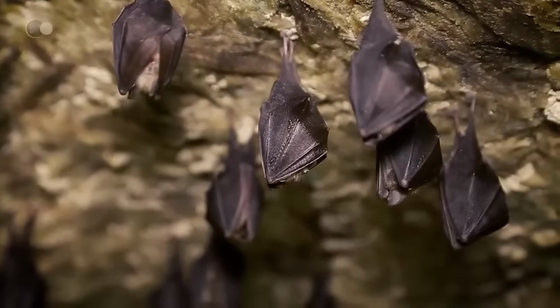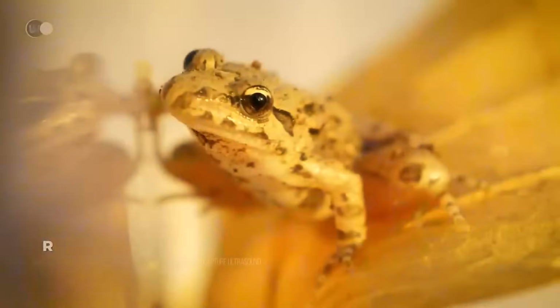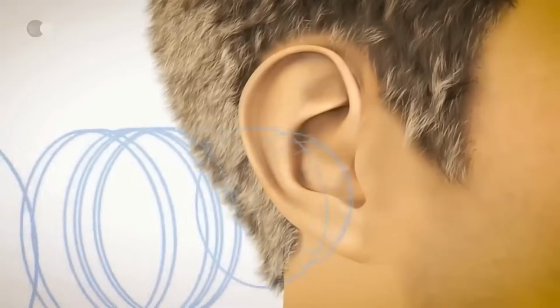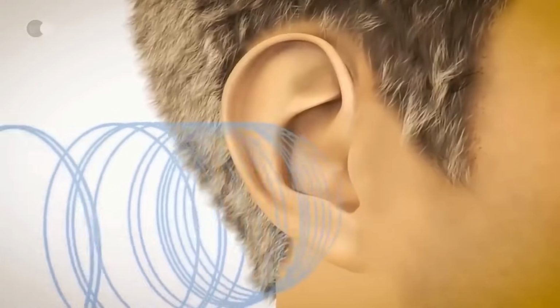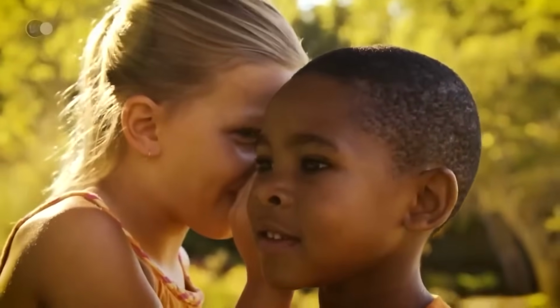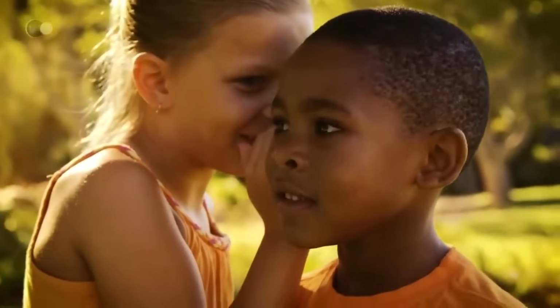Echolocating mammals such as bats and dolphins exhibit a wide range of hearing frequencies, a characteristic almost equaled by certain species of frog, which use ultrasonic calls to communicate. In humans, although generation times are 10 times longer than in fish, the issue is not so much the creation of hundreds of new species, but rather the adaptation of a sensory organ to optimize the processing of communication signals vital for survival and hence reproduction. Whether the evolution of the human cochlea paralleled the development of language is a fascinating question that could be explored by future research.